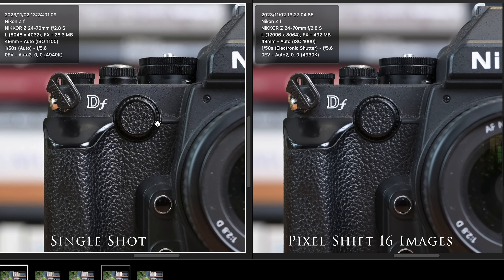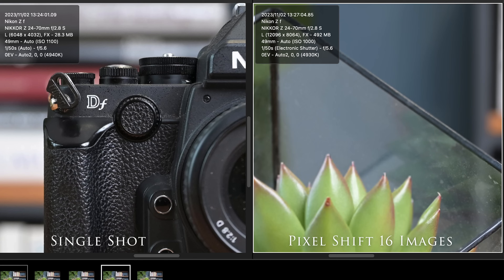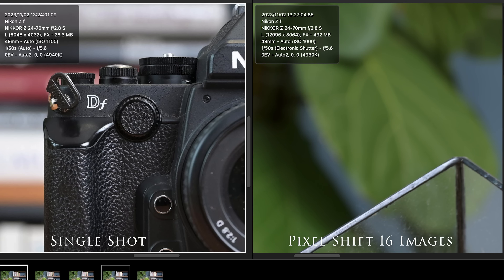Can you see the difference? I can see a color difference more than a sharpness difference — the colors are a bit more vivid on the 96-megapixel file. The interesting thing is that at 50% magnification, you're getting a similar result to shooting without pixel shift, but you've got double the magnification to work with. If I look at the leather, the original file looks black, but on the 96-megapixel file it looks slightly blue-ish. I wonder if that's due to our lighting setup or whether pixel shift somehow adds a little more color and saturation.